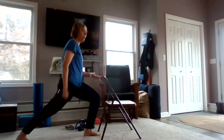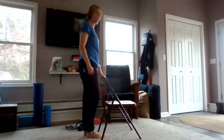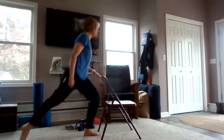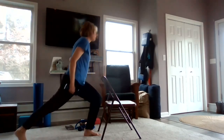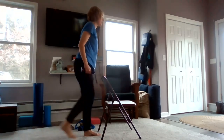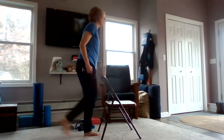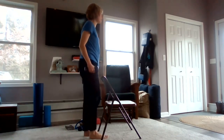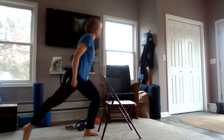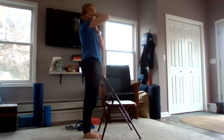Step your right foot back. Step it up. Step it back. Step it up. Good. Here's 3, 4. Maybe you switch to that left hand at your hip. 5, 6, 7, and 8. Great job. Place that weight right at your right shoulder head.